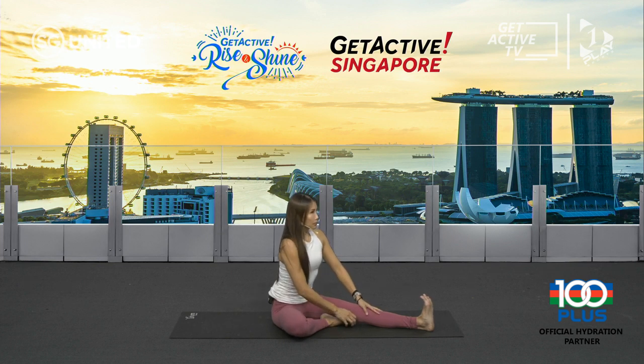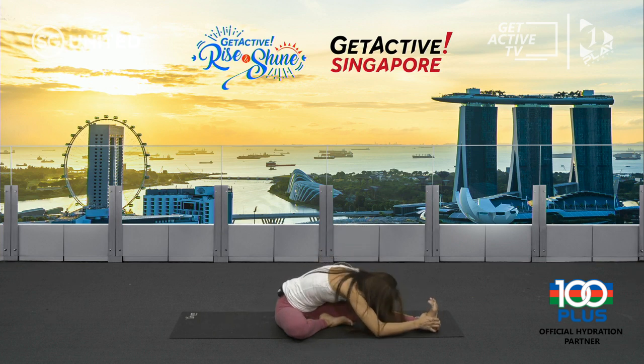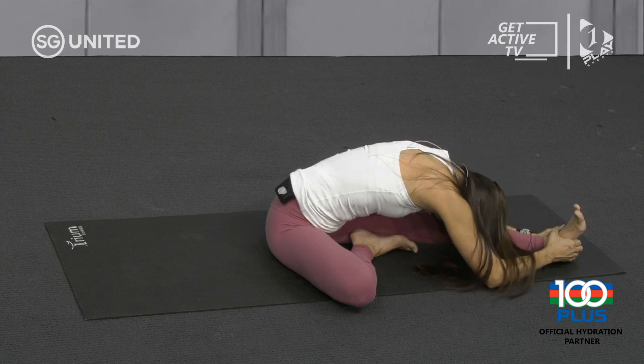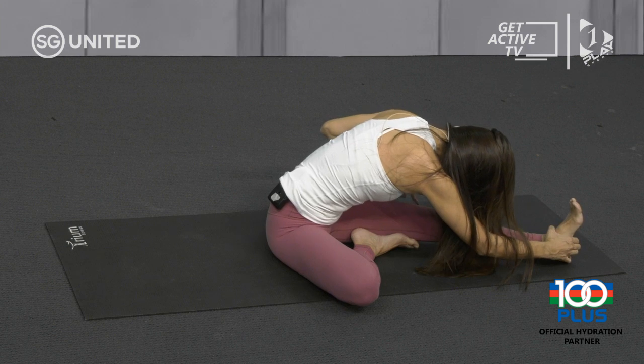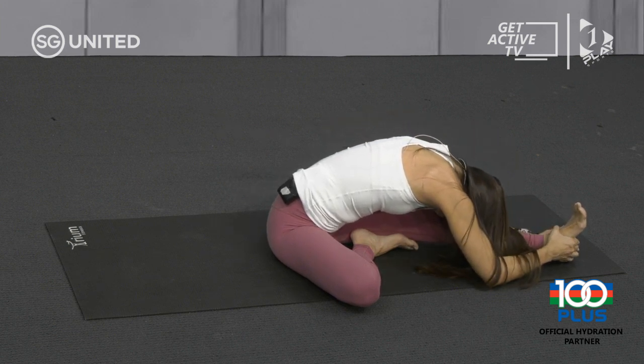Take an inhale. And as you exhale, fold forwards, right? Let your chest lead the way down to bring itself towards your thigh. We're going to hold it here for just another 3 more deep breaths. Gaze towards your thigh. Gaze towards your knee. And then hold it there for just 1 more breath.